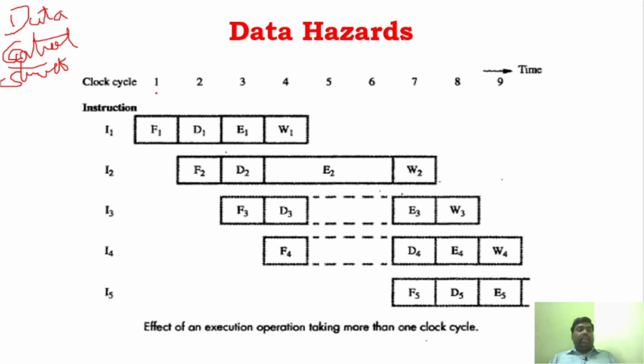We know that a fetch happens every clock cycle. From this diagram you understand that at the first clock cycle, instruction fetching of the first instruction starts, and at the second clock cycle, decoding of the first instruction starts and fetching of the second instruction starts, and at the third stage it goes on like that. It is assumed that each hardware unit, a fetch unit, decode unit, execute unit, has to perform its operation within that particular time period.